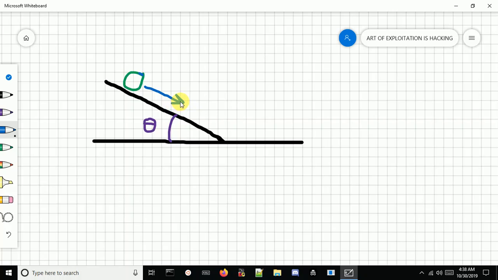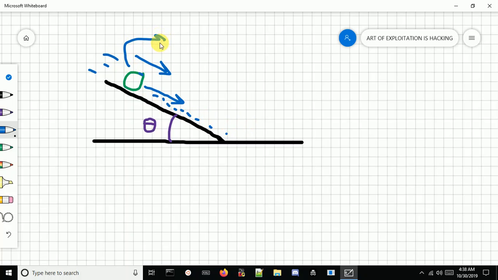and when it rolls down, you will observe the movement of this ball. When it comes to here, there will be a change in position.